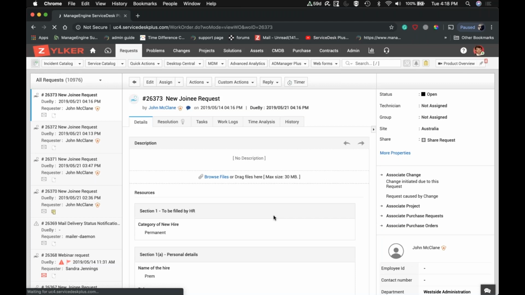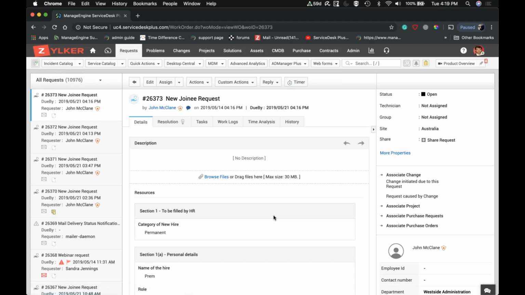But this gives room for error. At times he might capture the first and last name wrong, and it also requires coordination. If the Active Directory engineer is not at his place or is absent, it delays the processing of the onboarding request. So instead, Service Desk Plus can be connected to another application called Active Directory Manager Plus, which can do this with very simple steps. You don't need an Active Directory engineer to create an account. Instead, service desk engineers can use Active Directory Manager Plus to create an account using templates.